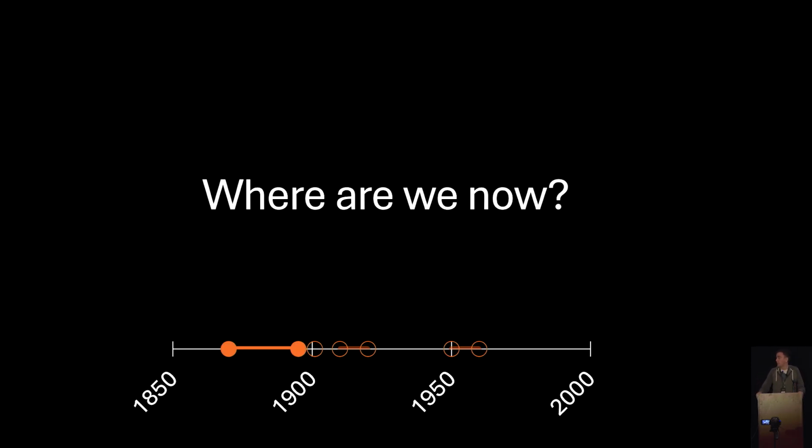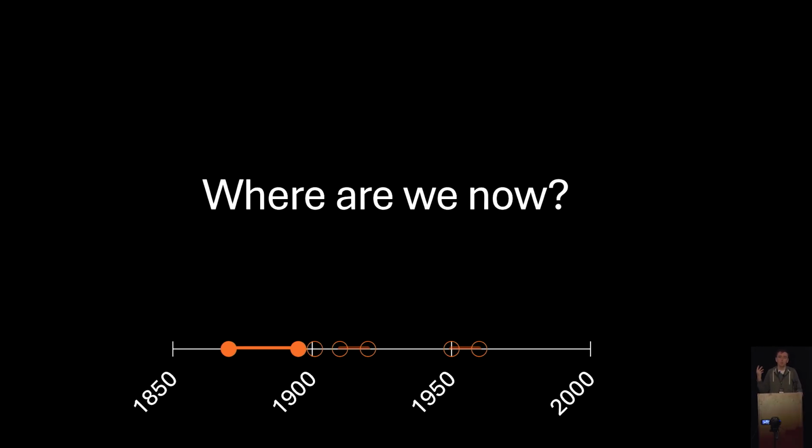So the question is, for us, if this is the path we could take, and it worked for the chemical engineers, and we want to do that same path, where are we now? And I would argue we're in probably George E. Davis's day, where we have a lot of grumpy people saying that we need to get our stuff together, and we need to figure out a better way to do software engineering.